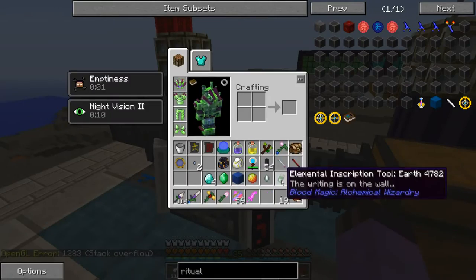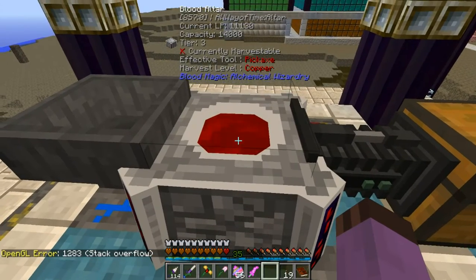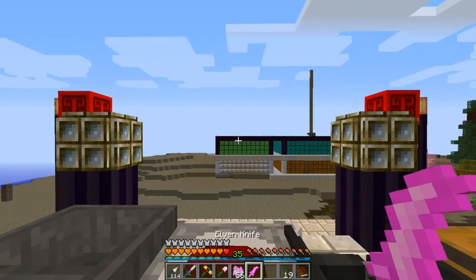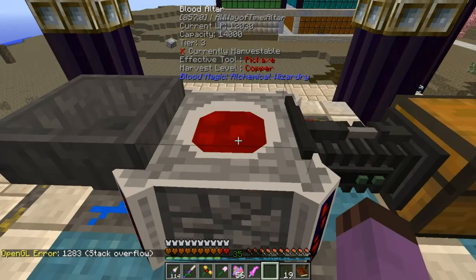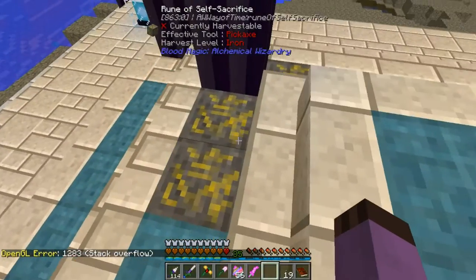Oh yeah, now that it's not actually draining, let's see how much I'm getting with these runes of self-sacrifice. So it's about 900 blood per poke that I'm getting with 8 runes.